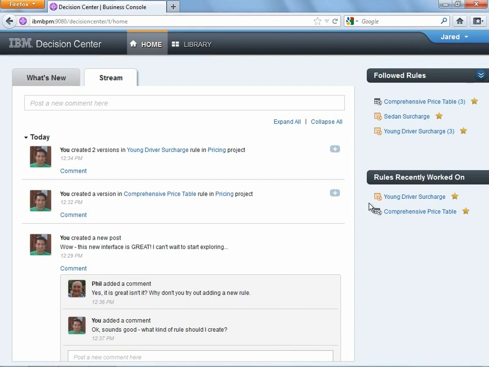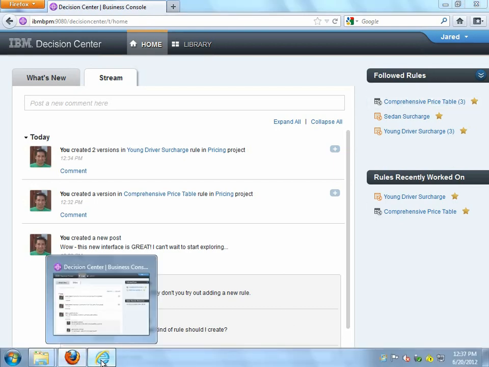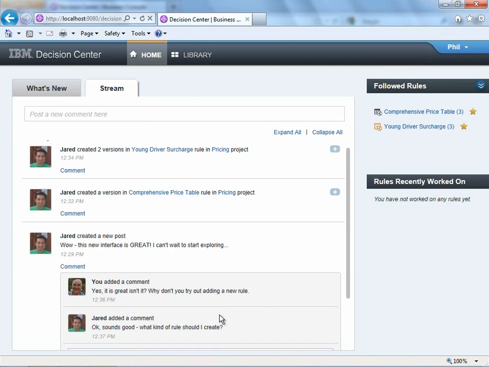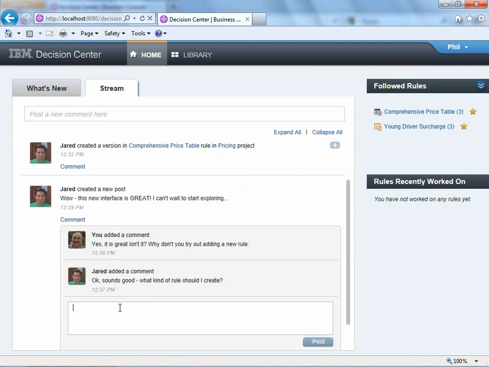Right, so we'll pop back over to Phil, and you can see the back and forth that's occurring now. This real-time collaboration, just in being able to communicate within the project itself without relying on email or other kinds of chat interfaces. This is working directly in the project, and it's also storing this information for historical purposes, so we can look back and see why certain things were done. So as Phil, I'm saying maybe we should add a surcharge for sedans in New Jersey.